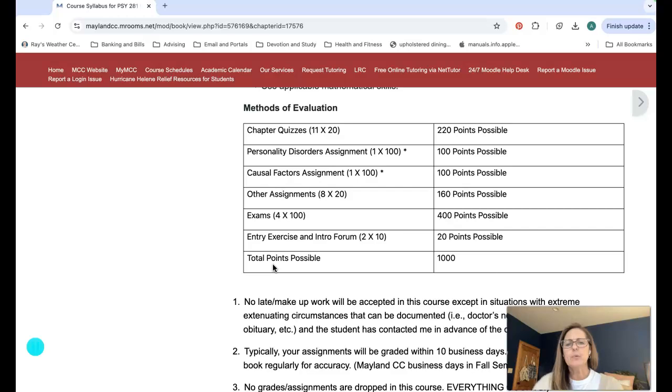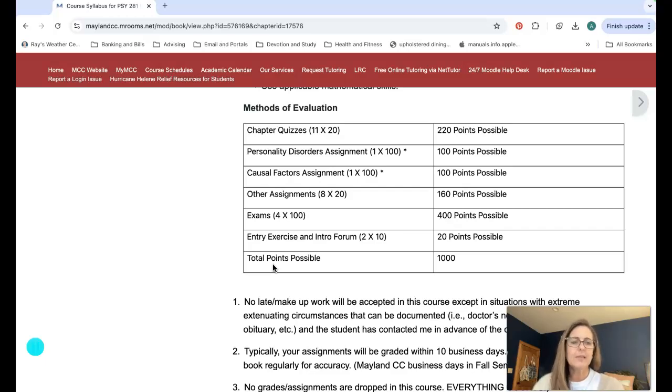In this class, we're on a points system, so you can earn up to 1,000 points. There are 1,000 points possible throughout the course of the semester. And because we have what we sometimes refer to as a 10-point or a 10% scale at Mayland, that means with this point system that in order to earn an A in the class, you need to earn at least 900 points.